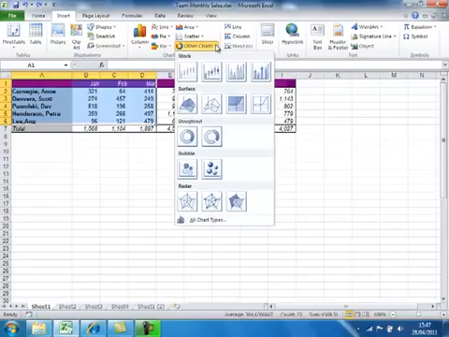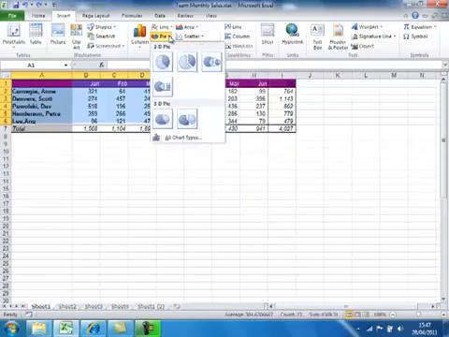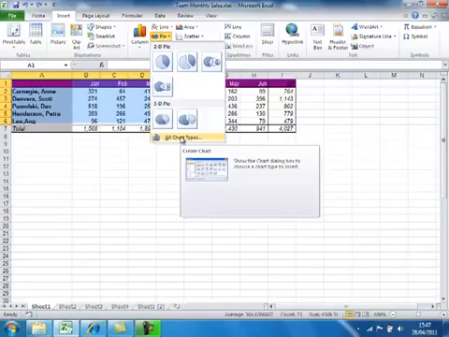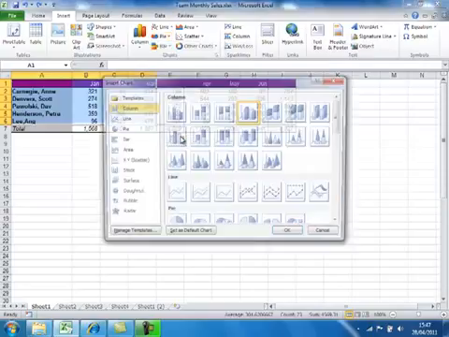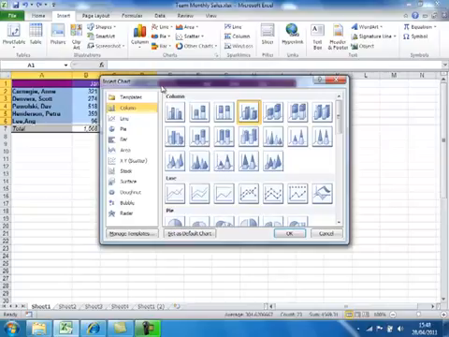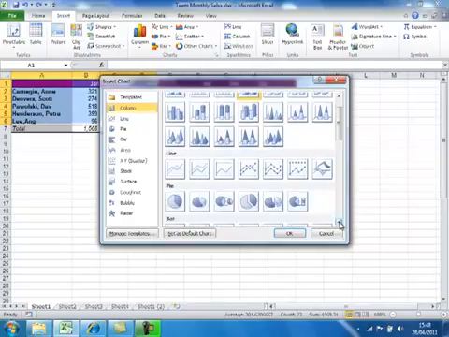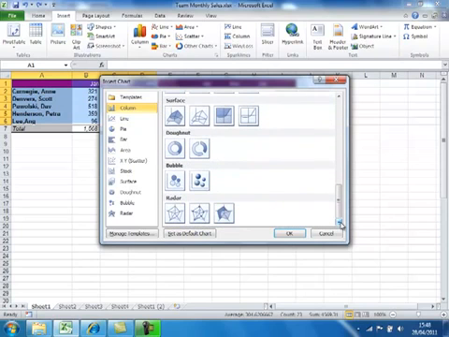If you know in advance which of the categories you want, so for instance if you know you want to do a pie chart, you can click on the drop down next to pie and you can see the pie options that are available. All of these drop downs as well have at the bottom all chart types, and if we click on all chart types we get basically the same insert chart dialog that we saw before with the full list of all of the available chart types. Let me just cancel that.